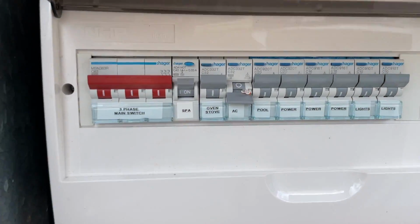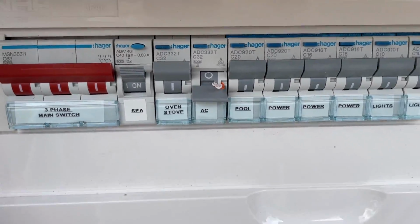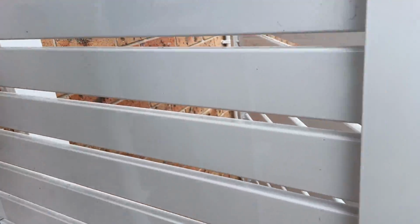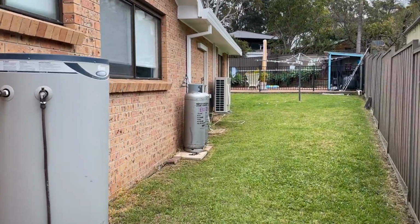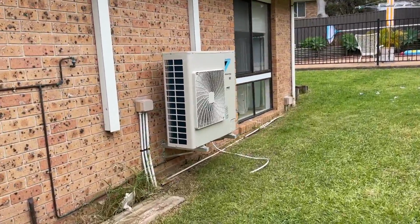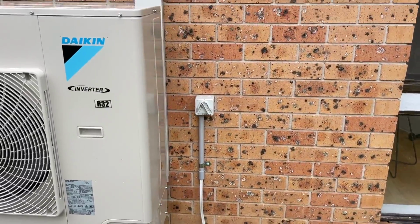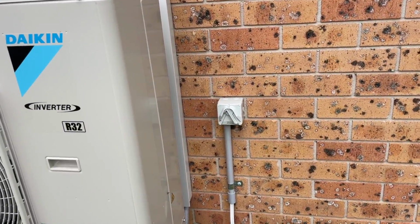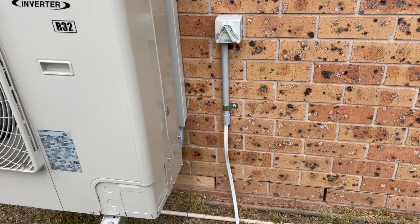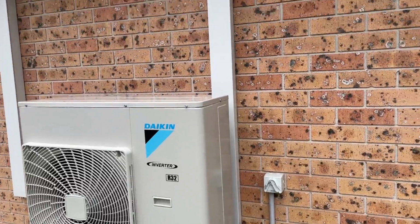So the electricians just left. They just changed the 20 amp to a 32. And over here, they just ran the cable through the roof and upgraded the cable from a 2.5 mil to a 6 mil, and left me some 6 mil to go in. Beautiful.